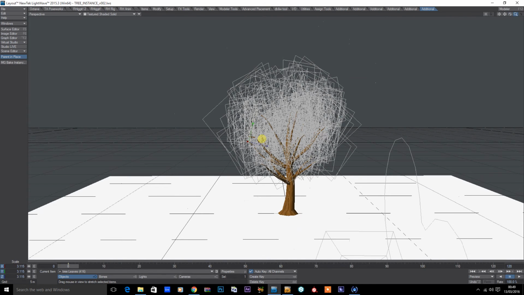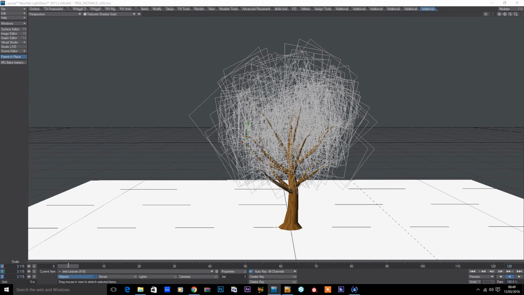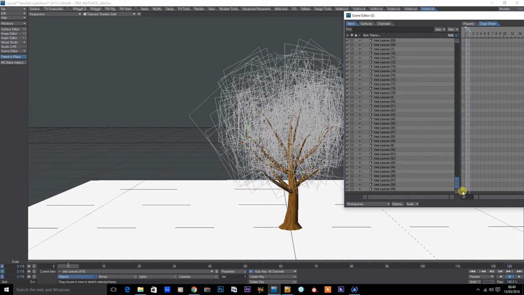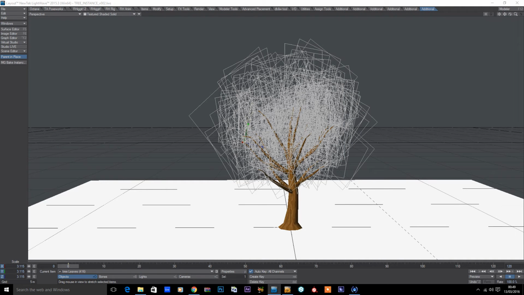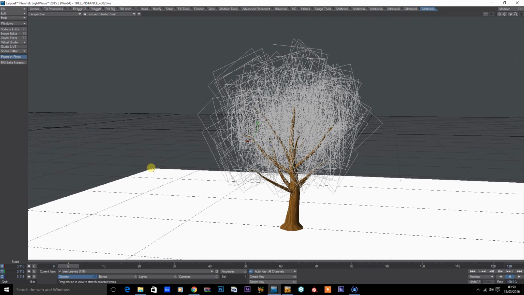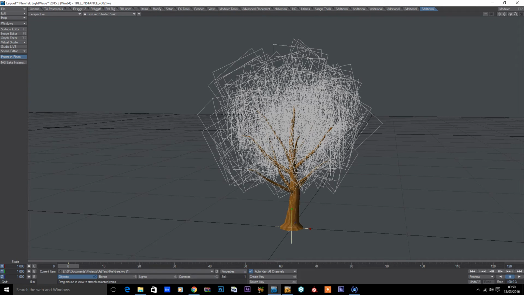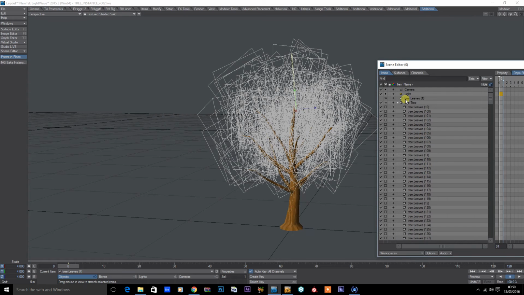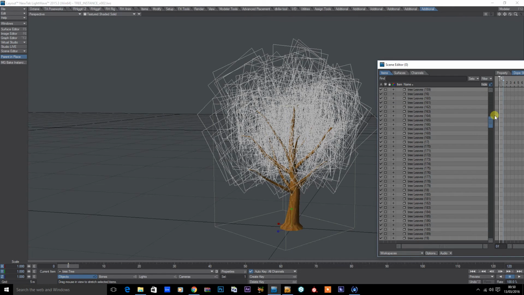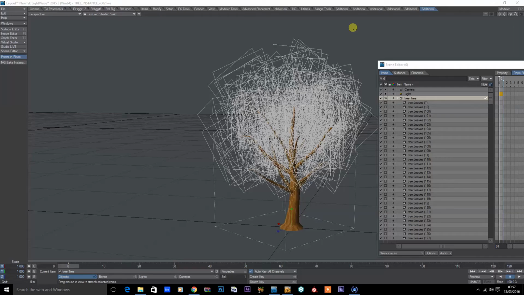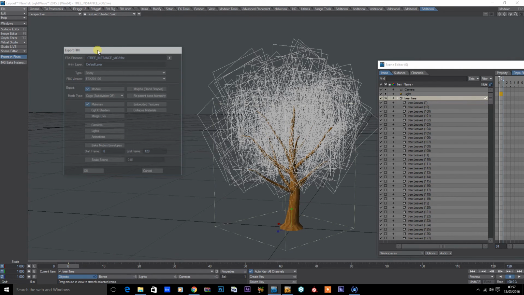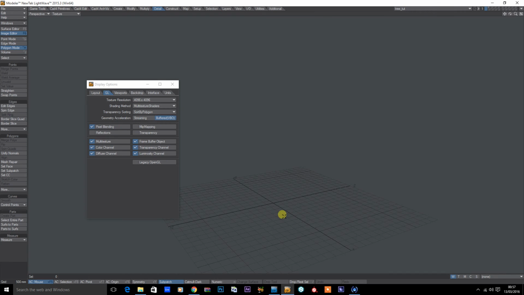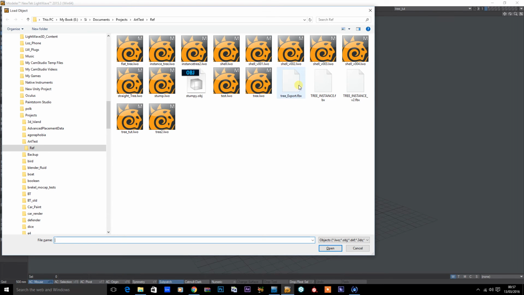Next thing to do is, you can see here in my scene editor we've got all these leaves as separate objects, which isn't great, especially for games. So I'm going to remove everything I don't need from this scene. I'm going to cut out some of these nulls, and take out that original leaf. We've got the tree and all of the leaves. Now I'm going to export an FBX. Export models and materials.